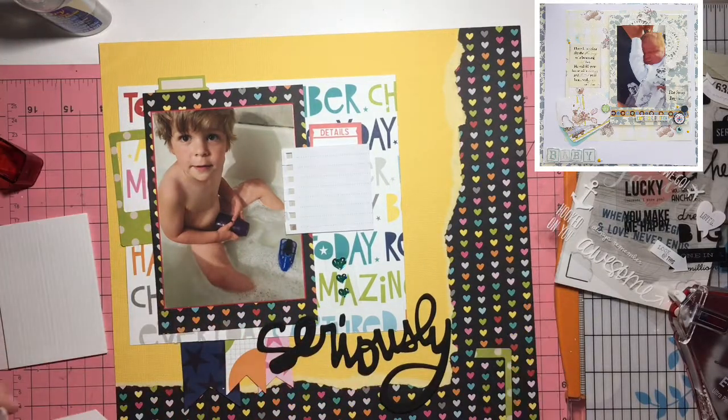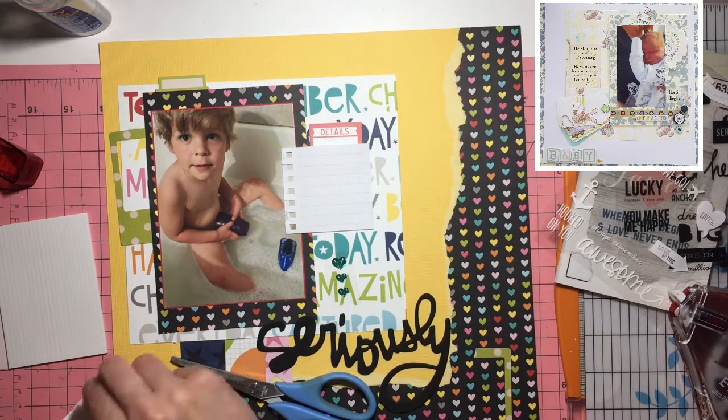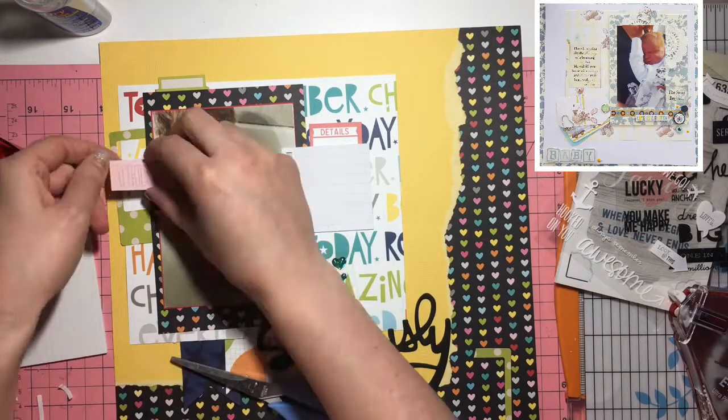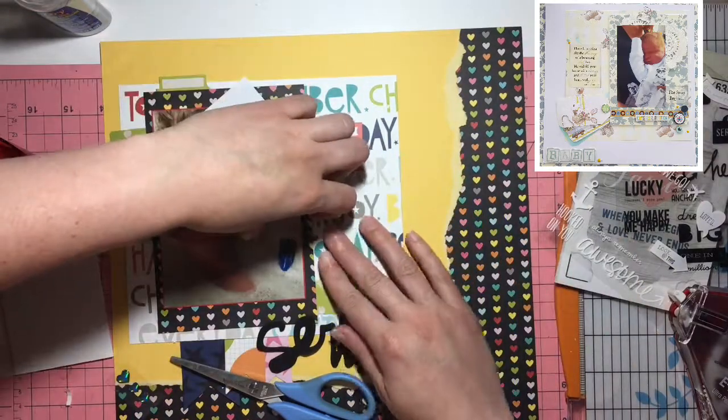What a stinker. And then I had to, and he's dry. If you can see his hair, he's dry. So I had to redo a bath. Anyway. So, yeah.